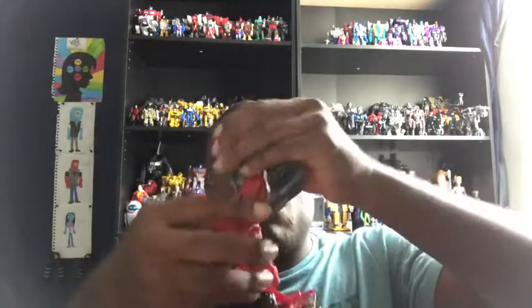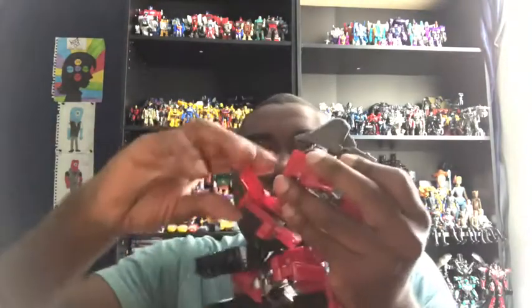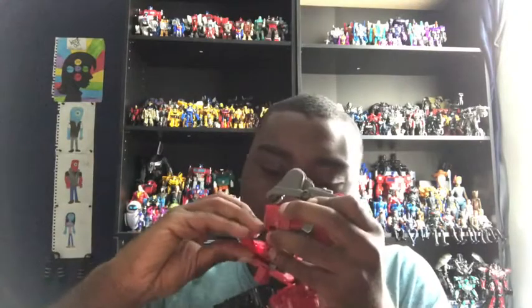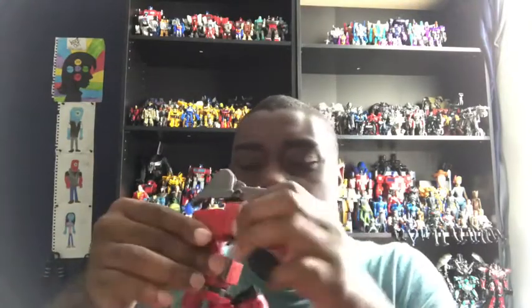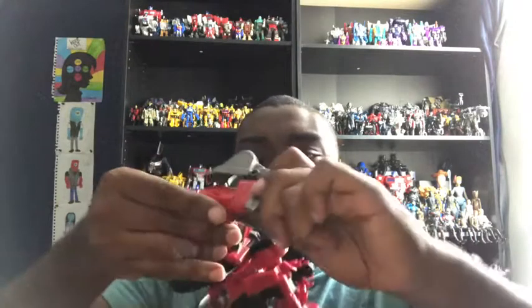I'm sorry, hold on. Grab the arm, tap it in, rotate this all the way around. Oh wait, this is in the way. That's my fault. And now you can do that on that side.